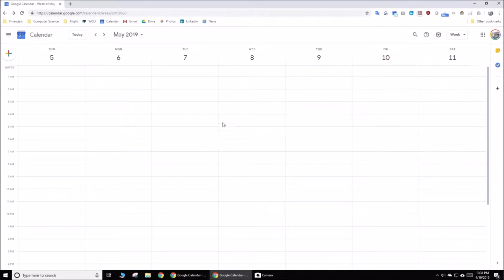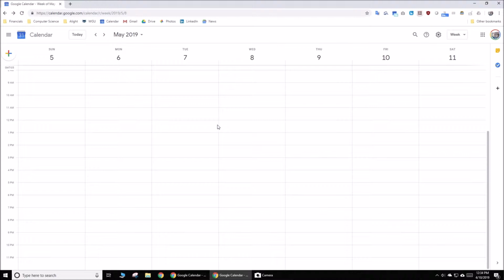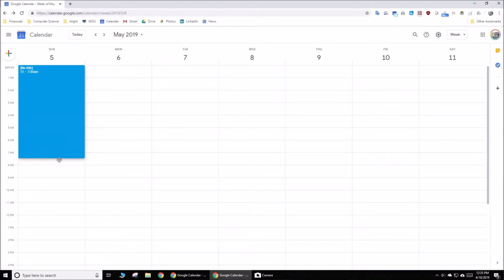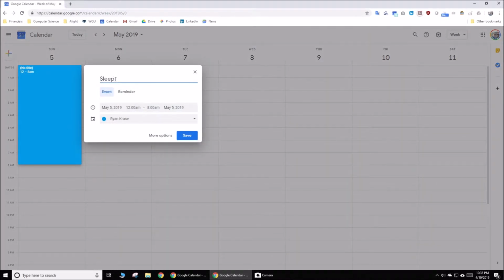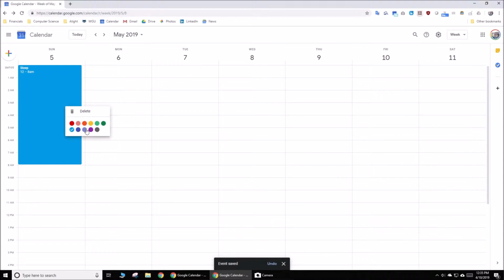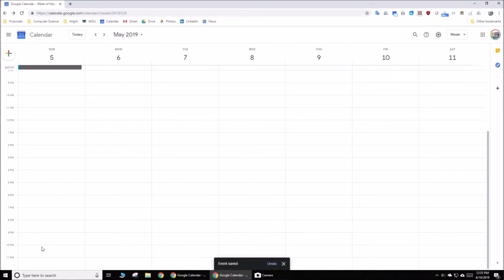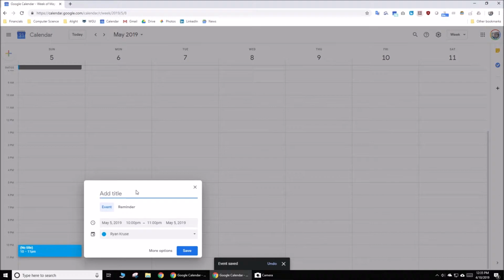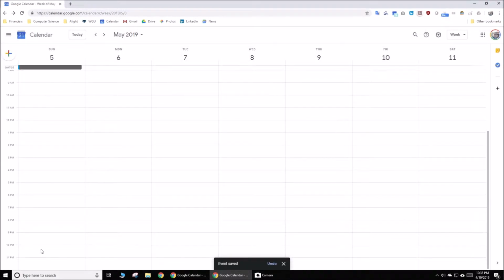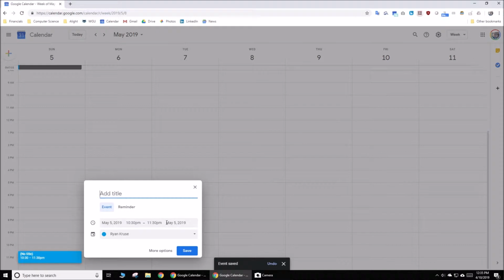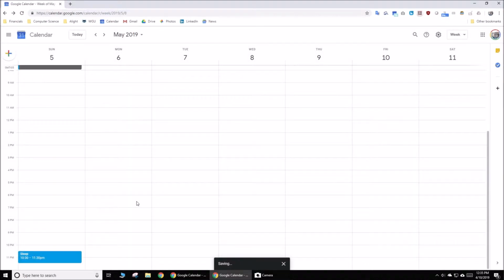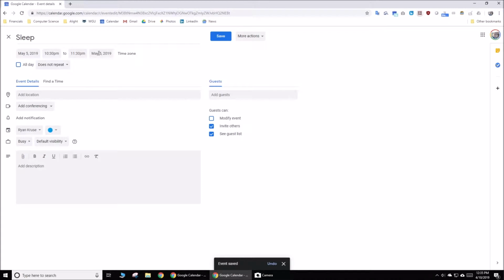The number one priority in my life is sleep. So the first thing I do when I look at my week is I schedule the essential time blocks, which constitute how much sleep I'm getting. I'll label this as sleep, and it will be a recurring task. I will probably go to sleep around 10 p.m. and wake up around 7 or 8 a.m. So this way I get about 9 hours of sleep each day. So I'm going to schedule that in.